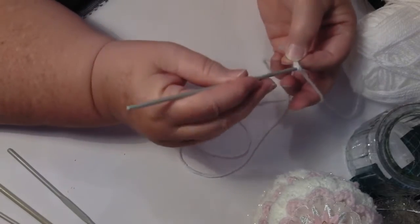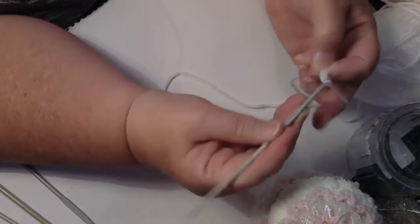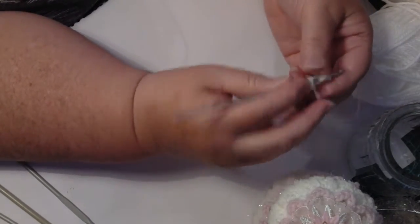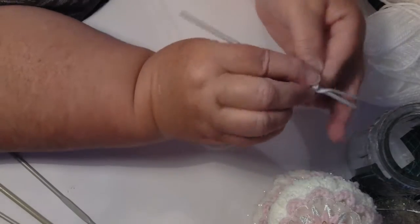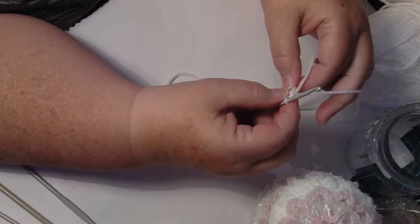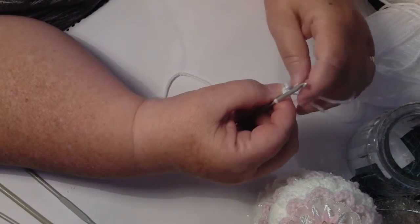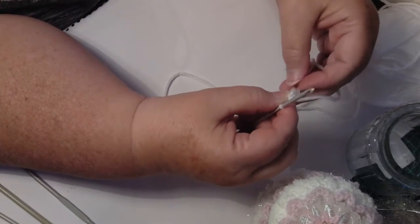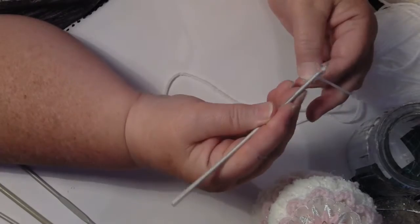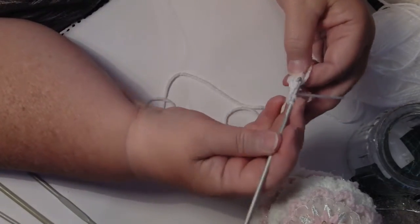So we start off by just doing a loop, okay? So I chain 1, 2, 3, 4, 5. I don't know why I did 5, but I did 5, and then I go back into the end there, and I bring that through to the first chain. Now, I've got into the habit of always holding the loop that's left over behind here and picking it up as I go. So I'm just going to do another 1, 2, 3 chain, and then I'll do a treble, which I'll wrap around there.